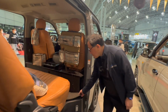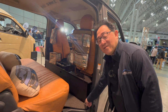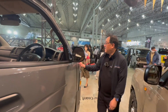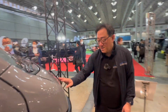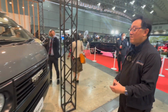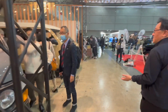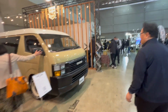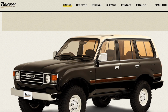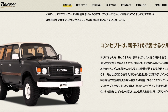And also a cocoa mat style mat. This is a real normal floor mat, but designed to look like an old cocoa mat, if you remember that from the 1970s. So this is a van, very clean look in the front, and I can't wait to see what they're going to do with Tacoma or Tundra, but that's going to be a really interesting project. Many different models to choose from right now. There are some brochures here, and you can tell they have a bunch of interesting concepts.